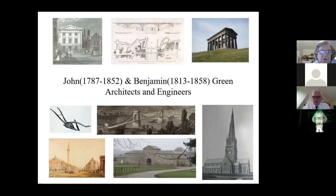Gemma asks whether the Greens have been overshadowed as an engineering family by the Stephensons. They're chalk and cheese really - the Stephensons operated differently, half as designers and half as builders. The Greens have perhaps been overlooked a little, but they were local men who did the work in Newcastle and Northumberland. One of the most interesting things is the farms - John Green certainly knew everything about the technology, including those circular horse-powered houses for the threshing machine. These are very highly tuned buildings.